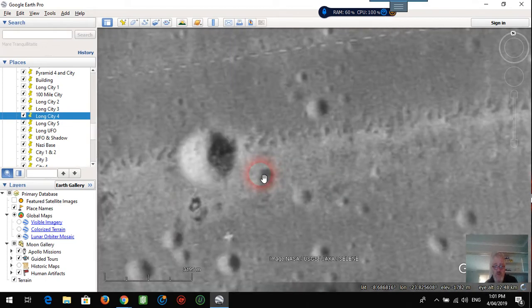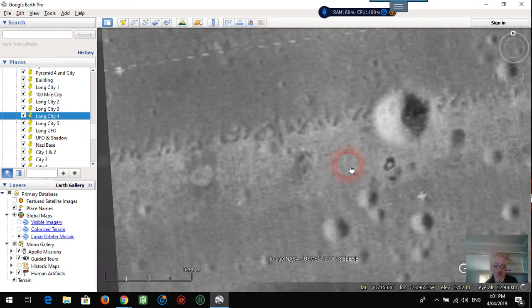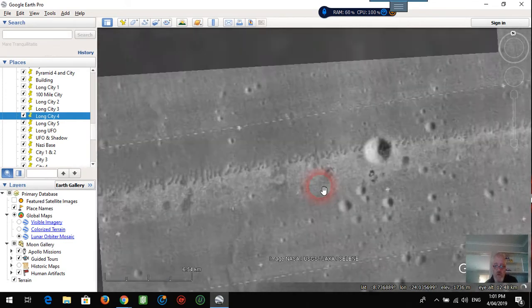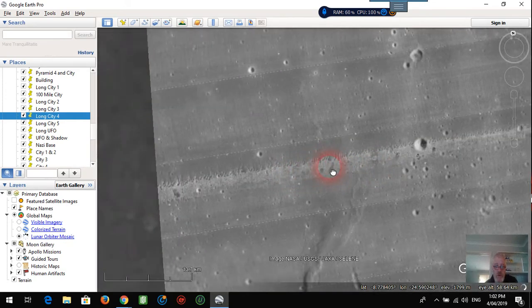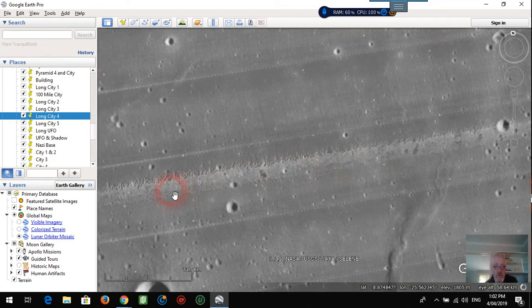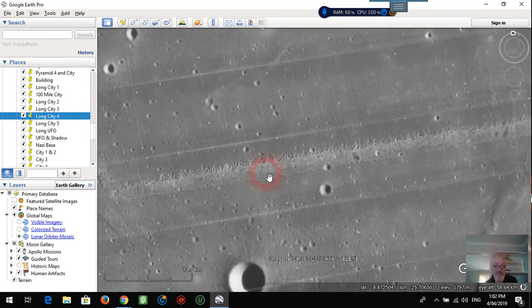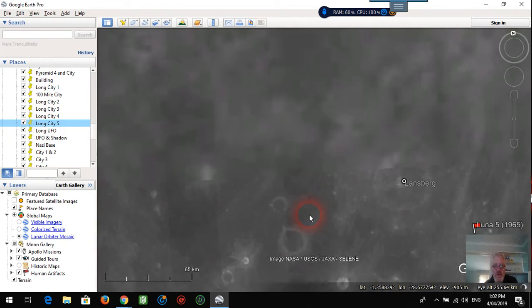Not quite as easy to view, but you can see again structures in that crater there. Something here. Come back out again. You can see, even at this level, that's not natural. That's not an artifact.